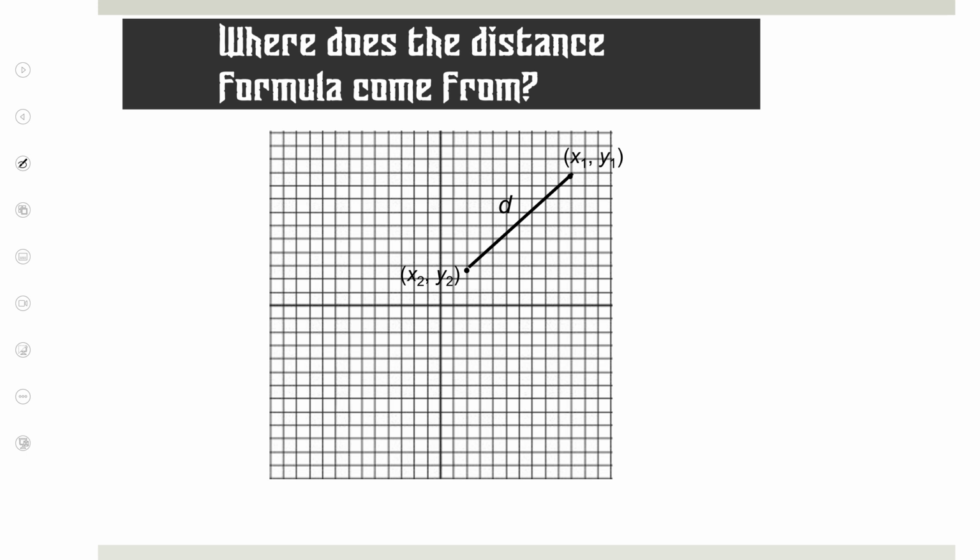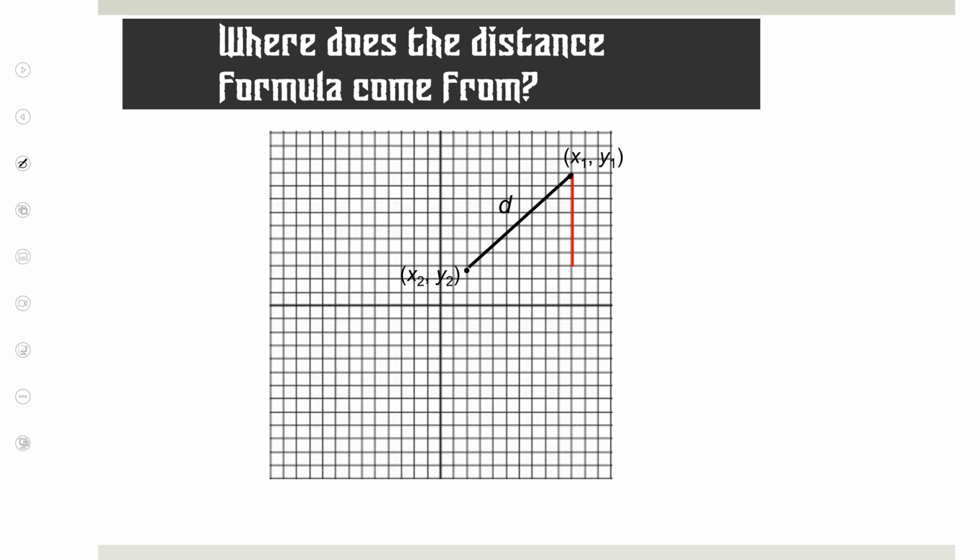And we're going to do a little bit of work. Now this is going to be a little tricky, but I'm not going to help you with it. So this could get awkward. We may have some quiet time for a while as you figure this out. But here's my question. From the point x1, y1, I'm going to draw a vertical segment. This one happens to be red. And my question is, how long is that red segment?